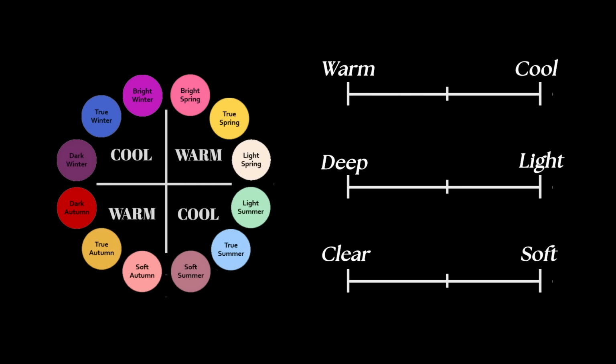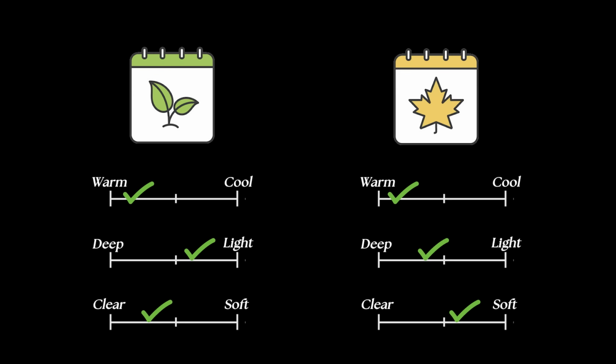When we look at the colors that belong to the true spring and true autumn palettes, their strongest and most distinct characteristic is the warmth, and they're quite neutral in both value and clarity. Obviously, the position of where the specific colors sit within the scales of value and clarity will lean more towards one side than the other depending on the season, but overall, colors in both of these true seasons don't really lean towards the far ends of the spectrum when it comes to value and clarity.